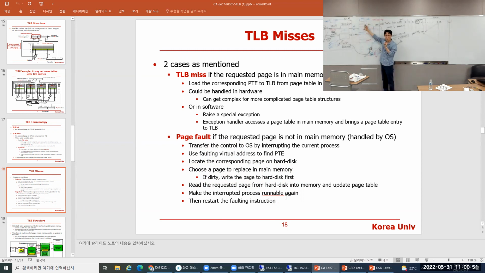Among these 4 million pages, you have to find a victim. Which one do you want to kick out? Because you need to place this new page into the main memory, you have to sacrifice one. I want to remove this one and place the new page here.